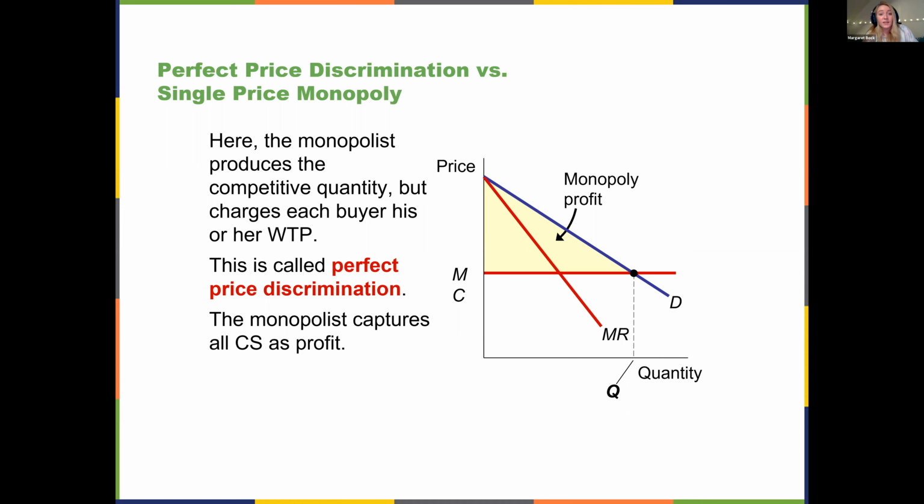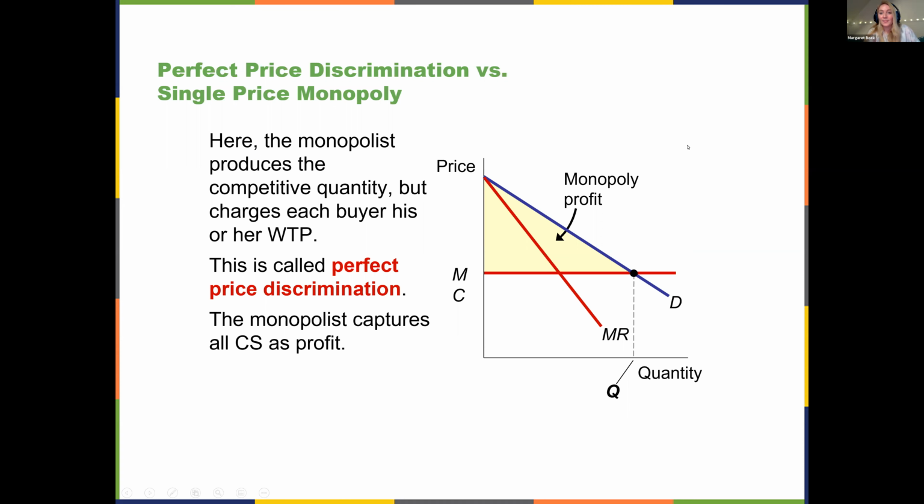If this monopolist is able to perfectly price discriminate, that means that society is better off because now more people are able to consume the product that the monopolist created, and this gets rid of the deadweight loss that is created when a monopolist is acting self-interested and only worried about maximizing their own profit.